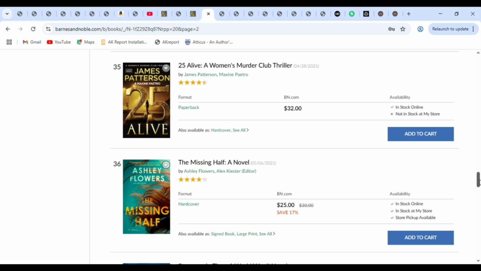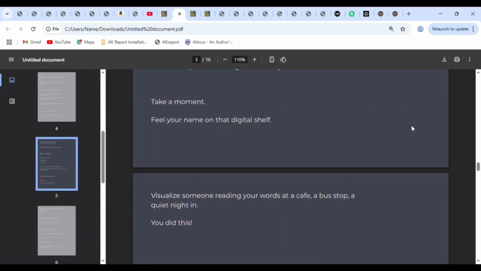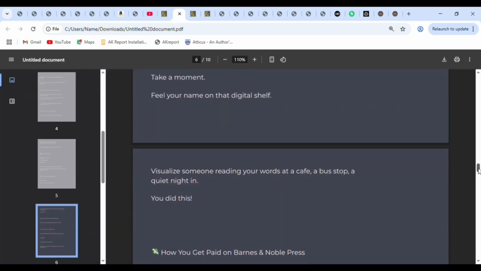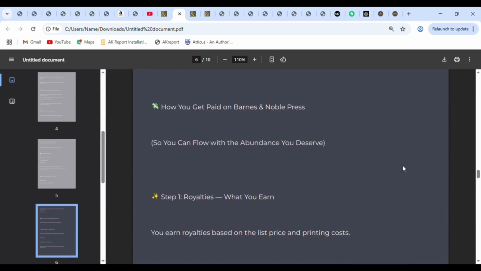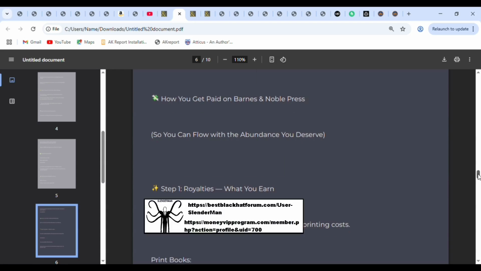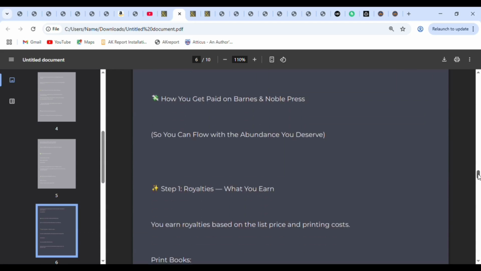All right, very important. Okay, since we were not able to visually show you the royalties, guys, I'm just going to come back to that PDF. But again, it's very easy. That's the main thing I wanted to make sure that you guys are aware of with the royalties. What I like is that you're going to get paid every 30 days with Barnes & Noble Press, and there's not as much competition on Barnes & Noble as well. So if you're thinking about publishing on Barnes & Noble directly, go ahead and do it.